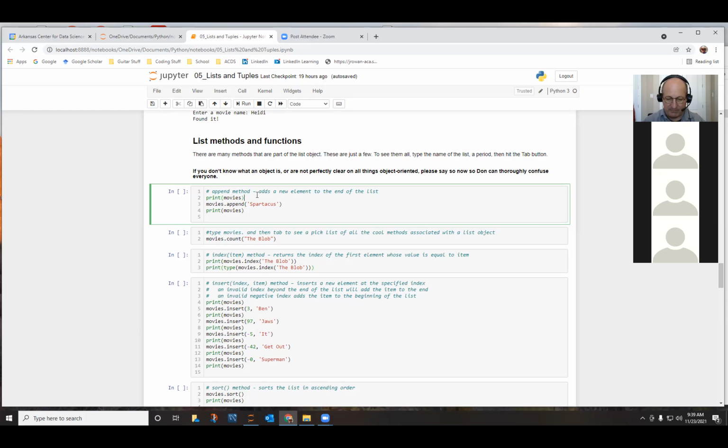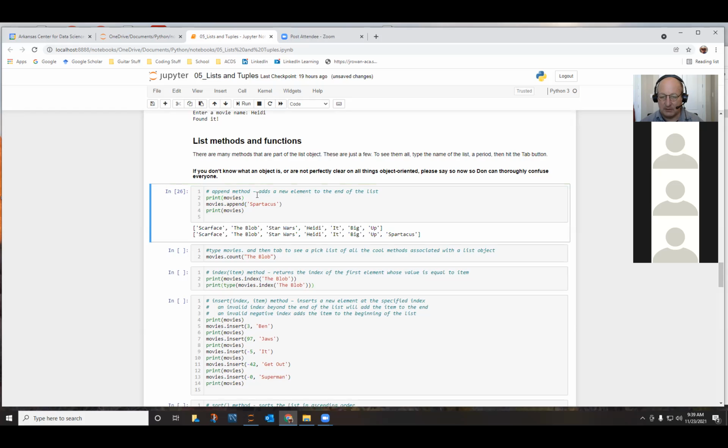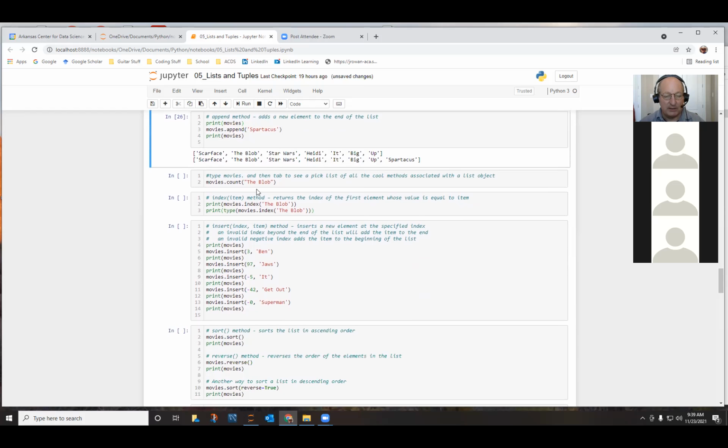First we'll print it out before the append, and then we'll print it out after, and you'll see it got stuck at the end using the append method. Then there's another method that operates on lists called count that will return the number of elements within that list.